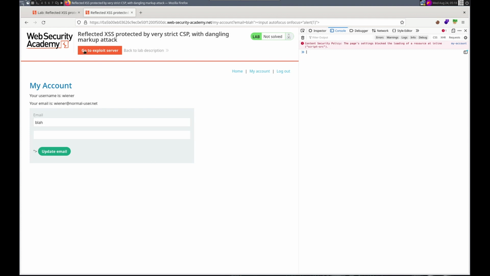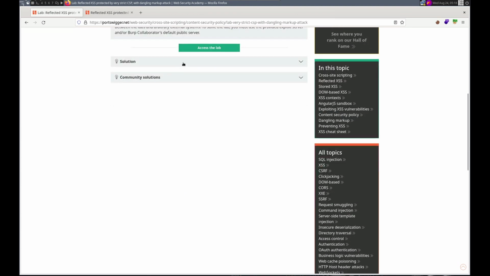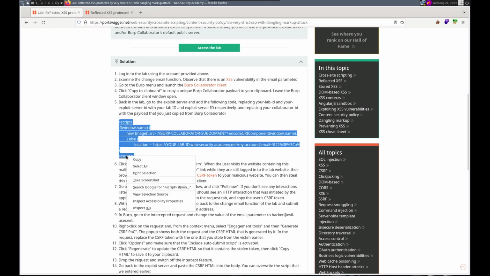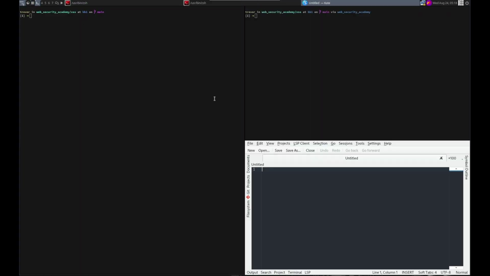So how do we get this solved? Let's look at the solution here. And again, we're going to copy this out and let's go here, Caido, and I'll paste that.